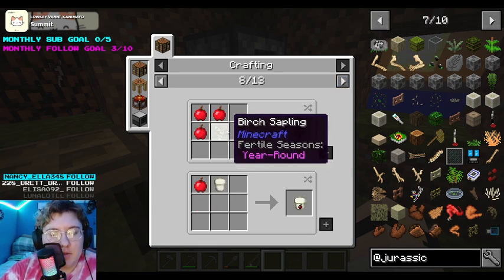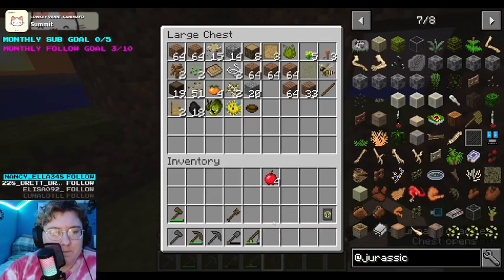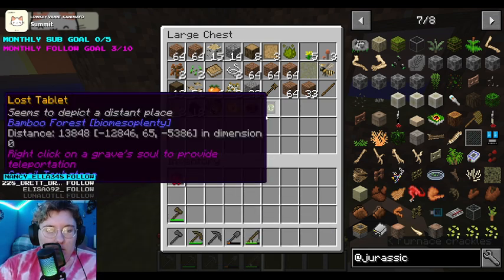Oh, does it just have to be a... Has to be a regular sapling. Okay. We don't have any of those. I'll have to go and get one. Oh, that's a little bit annoying. I get it though.